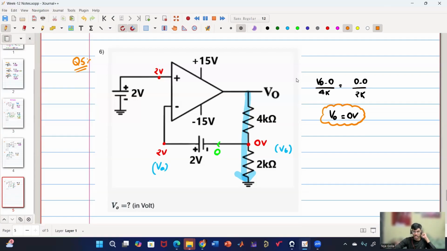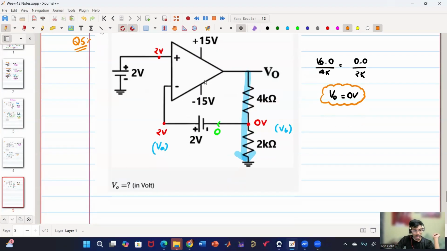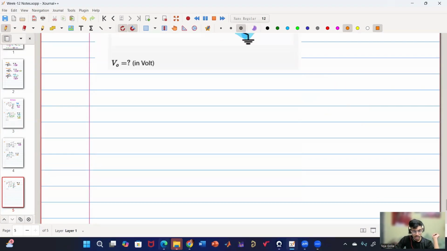There is less than a minute. This meeting will end soon. And once this meeting ends, kindly join back. We'll solve a couple of more problems. I think we can solve another 4 to 5 problems. So any doubt until this point, until these 5 questions? Sir, without going to that equation, we can tell everything is 0 volt. So current is also 0. So V naught is 0. Yes. We need not apply KCL also. Okay. Let us solve a couple of more problems.